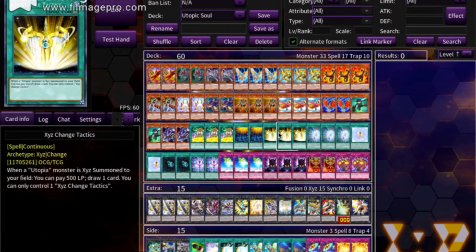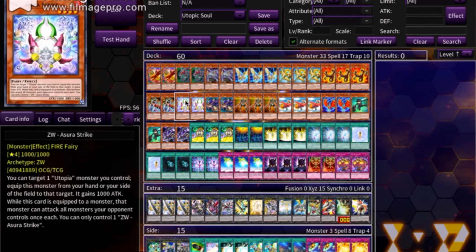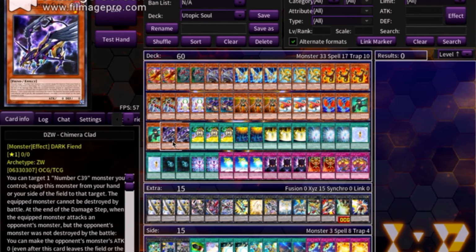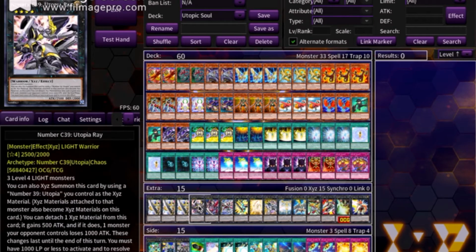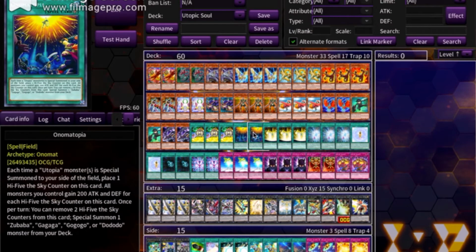Next up, 3 copies of Xyz Change Tactics. When a Utopia monster is Xyz summoned to your field, you can pay 500 life points, draw a card, and you can only control 1 on the field. So it's useful. I run 3 so that you can see it easier, and the 500 life points is a small price to pay just to get an extra draw during their turn, because it can lead to combos, such as Zexal Weapons, which break the game if all 3 are on the field together and you're using this thing, or this thing, or this thing. I think you have to use this thing for it to go off, though.